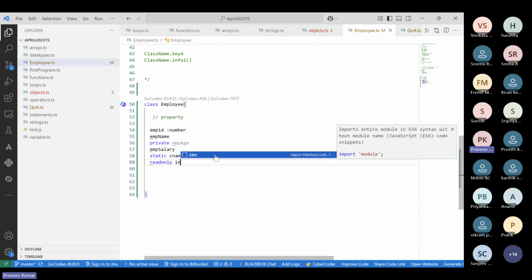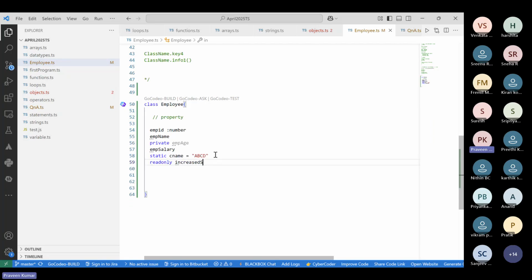Let's say I'll call it increased salary. In this case, you cannot change the value of the variable later on.